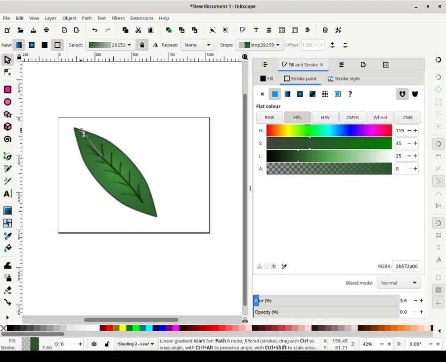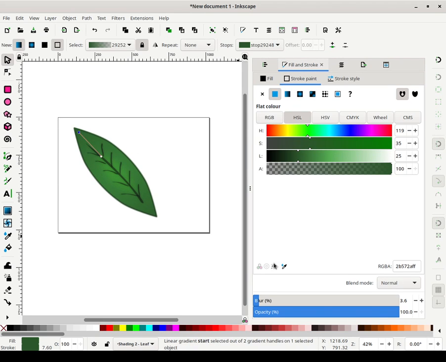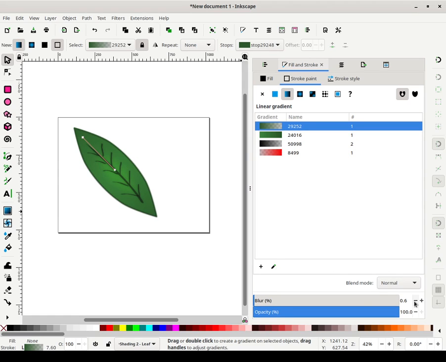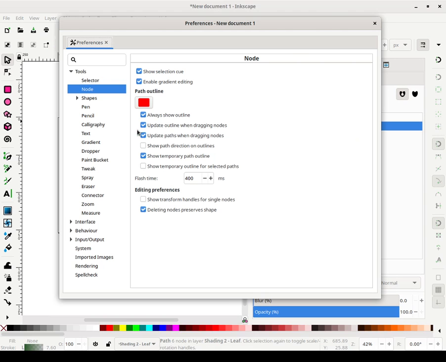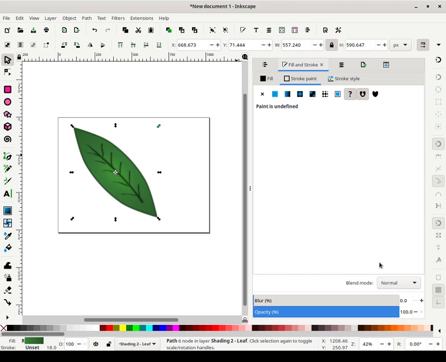Now if you're wondering why my preferences sometimes pop up occasionally, that's a known bug in Inkscape where sometimes if you select one tool and then another tool quickly, it acts as a double click and for some reason opens the preferences for that particular tool. Can be kind of annoying to be honest, but it is a known bug and apparently it's fixed in the next release, so I'm just waiting on that to land. There we go again.